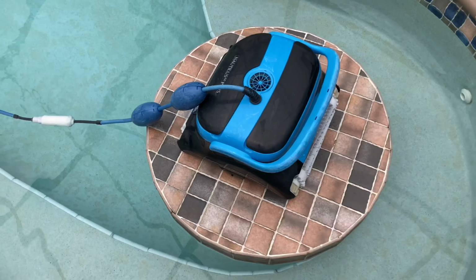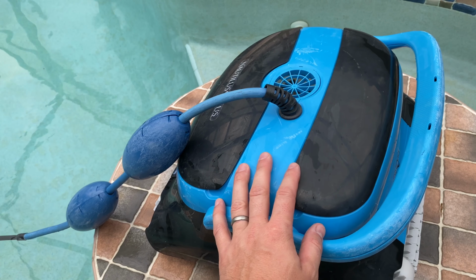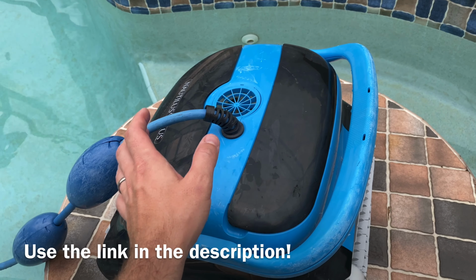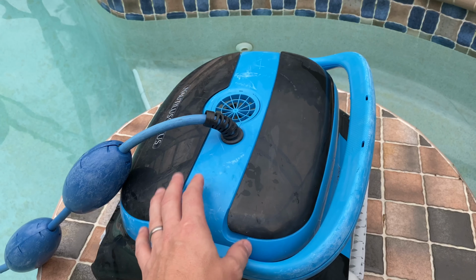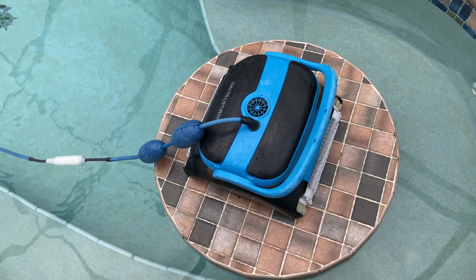So what's good about this is that it runs on electricity, as you can see right here. It's connected to an outlet, and this cable is powering the robot. And so what's good about this is that you don't have to use the actual vacuum tubes for the pool, because all the dirt is being stored in these filters inside here. These are a little bit more expensive. They're anywhere from $500, $700 up to over $1,000, $1,500, depending on what brand you get. These are a lot more convenient because it collects all the dirt in the filters. So everything's in here and you just clean it every once in a while.